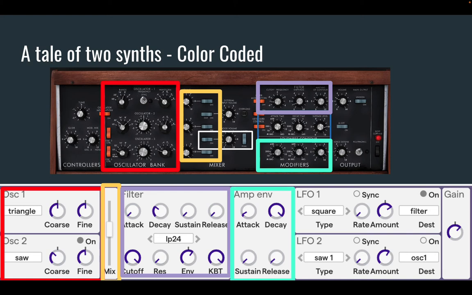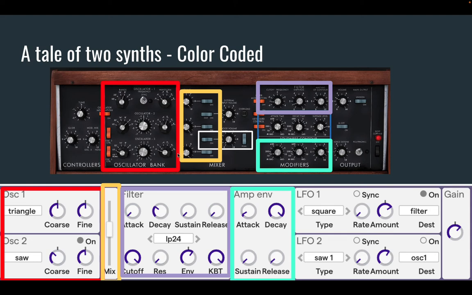So in red here, what you've got is my oscillators. Remember I said it's the component that generates the sound. If you notice, these knobs here allow you to pick different sound waves, which is something that most synthesizers do. And in the Soundtrap version, it gives you a drop-down menu to do the same thing. Right now, you don't know about those sound waves, so don't worry about those.